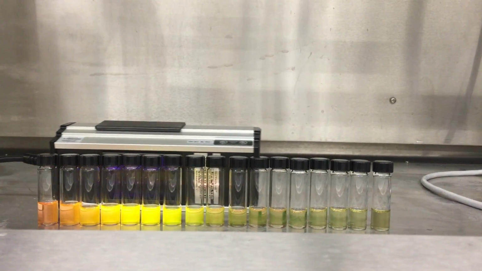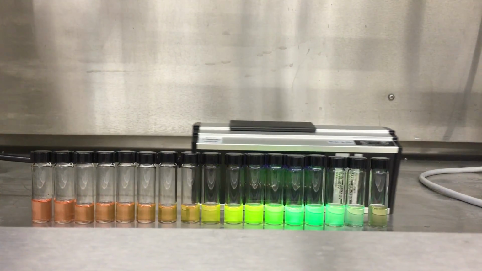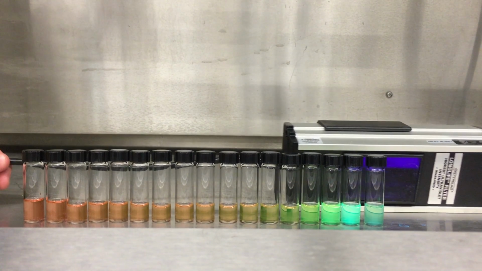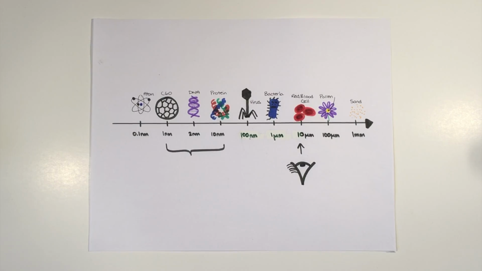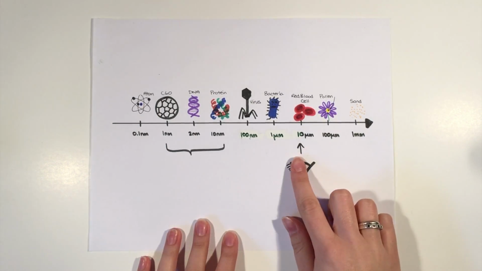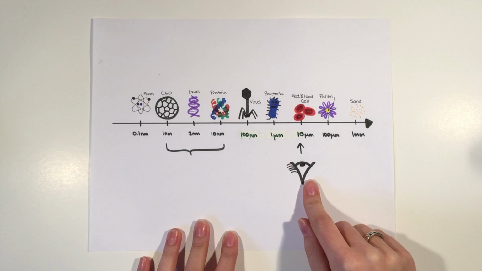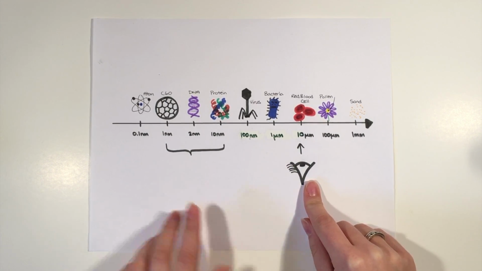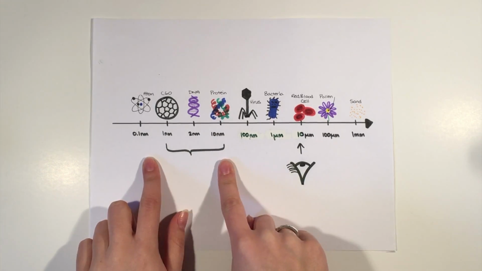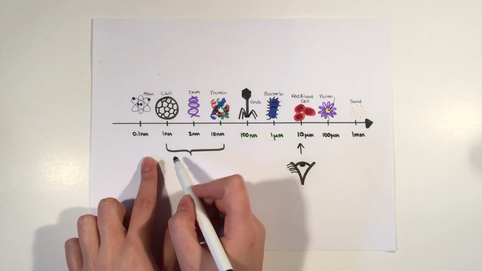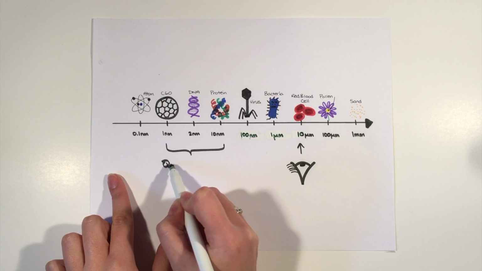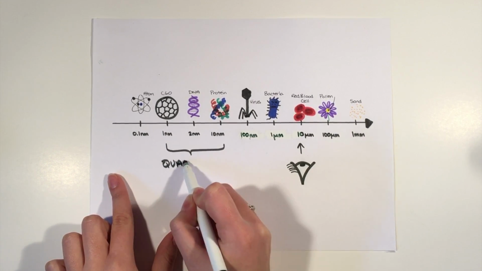Now there's a few key concepts you need to know to understand how they work before we get to the quantum parts, so let's dive right in. First, let's look at the scale of these particles. They're absolutely tiny, considering the smallest size the human eye can see is about 10 micrometers, so the best case scenario is seeing something the size of these red blood cells here. But quantum dots range from about 1 to 10 nanometers, which means you would need a really good specialized microscope to be able to see them individually.